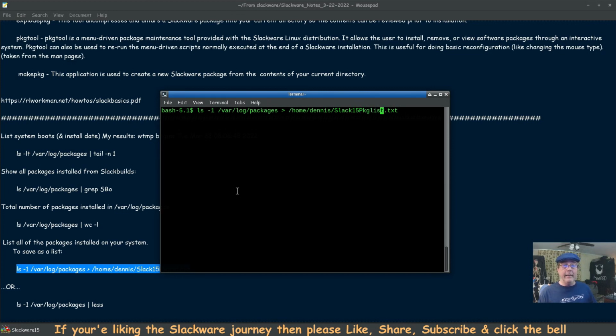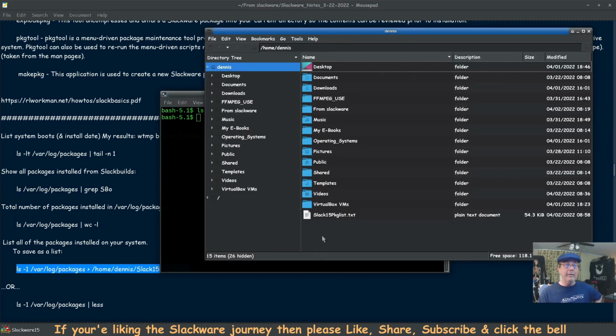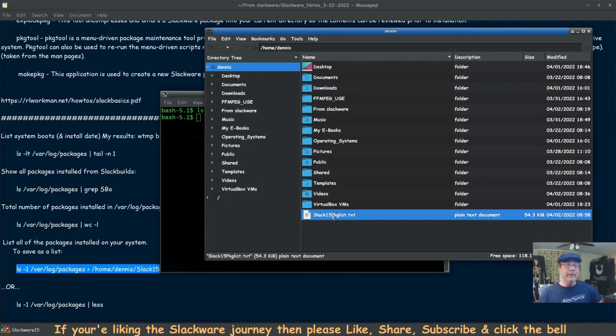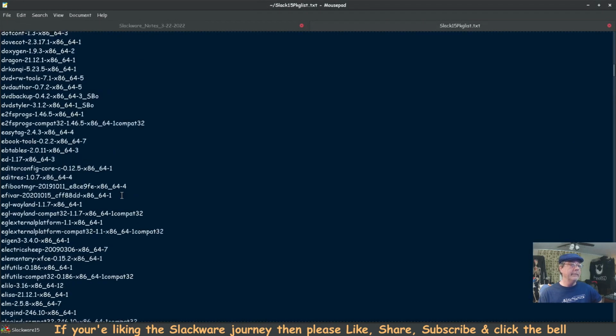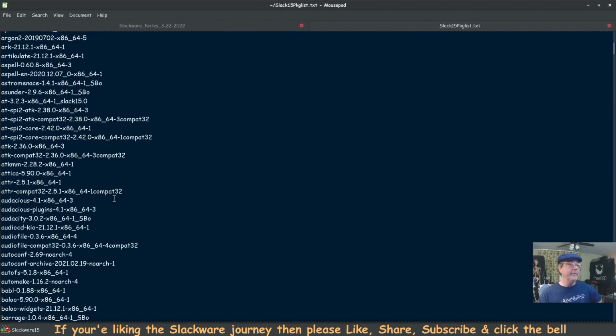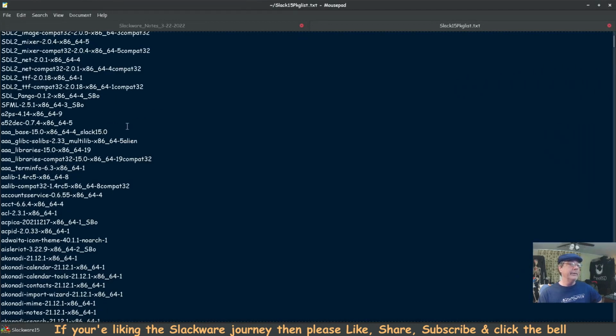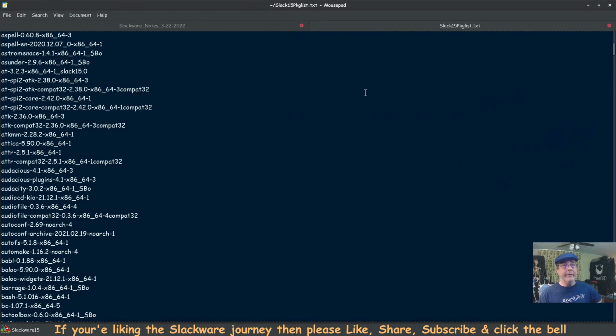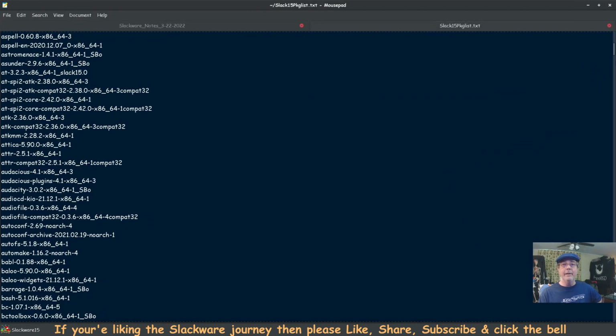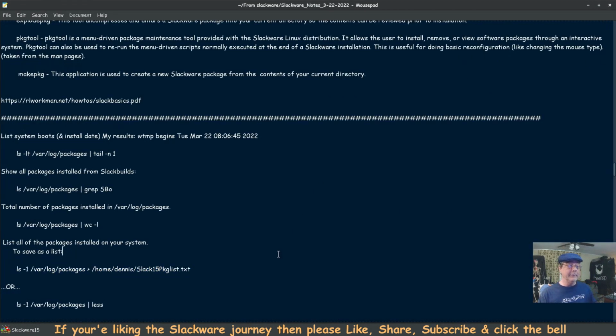You can give it a date, name, whatever you want to, but as long as it ends in .txt, press enter, go back to my home folder. There it is. If I open it up, there's everything that's installed on this system. It does have the version numbers, which you may not want. I hadn't found the other command to not list version numbers, but you can bet your sweet bippy I will.